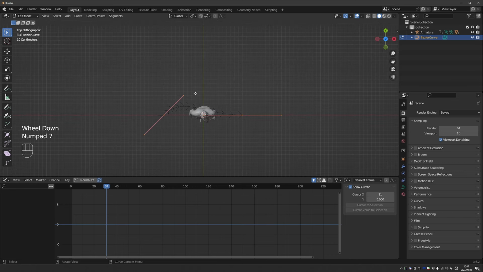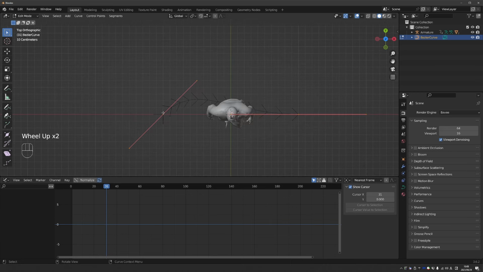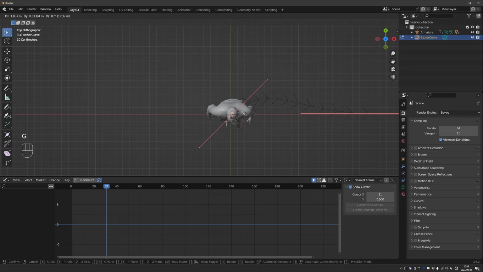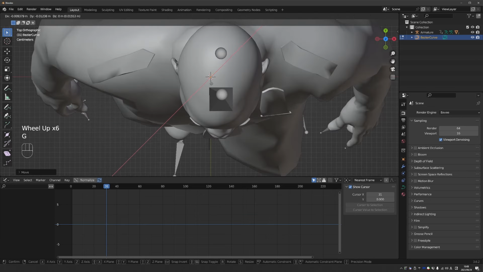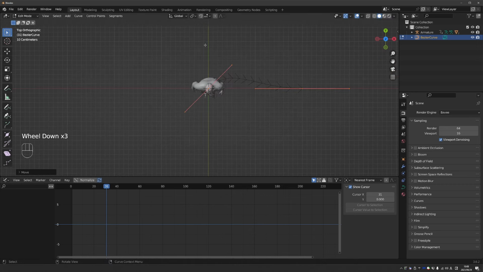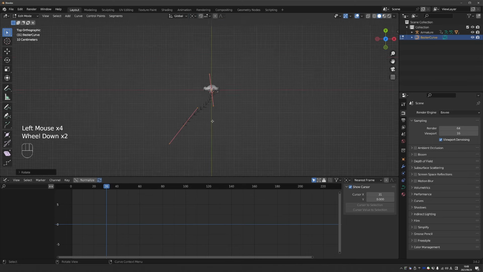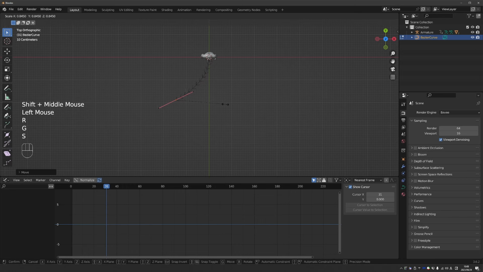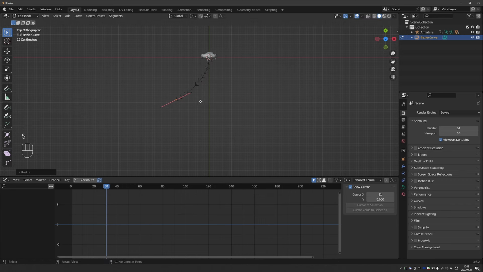Now from the top view, select the whole curve in edit mode, right? And move the starting point of the curve around the 3D cursor. Okay, it doesn't have to be perfect, just around here. Then you can switch to 3D cursor and rotate this curve. Then you can go back to bounding box center. And now I can move, rotate, and scale these points. I can press E to extrude another segment and shape my curve. So this will become the path along which my character will be walking.